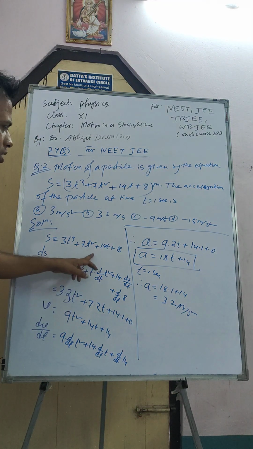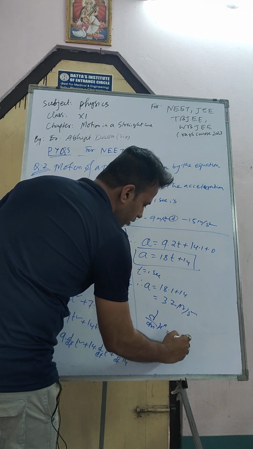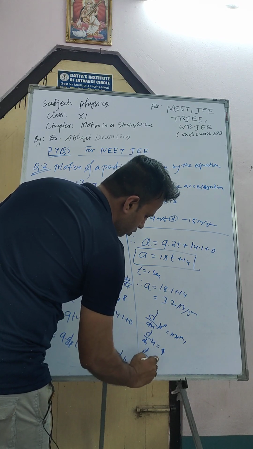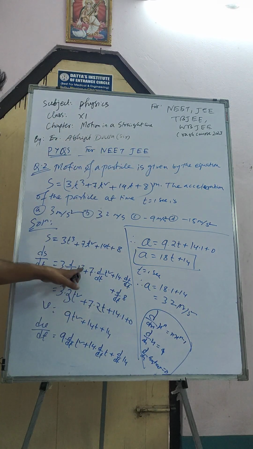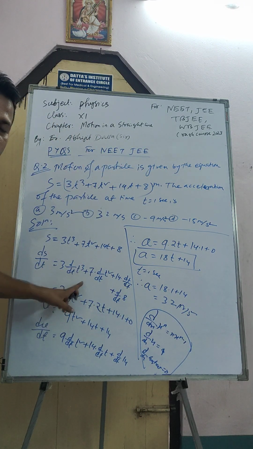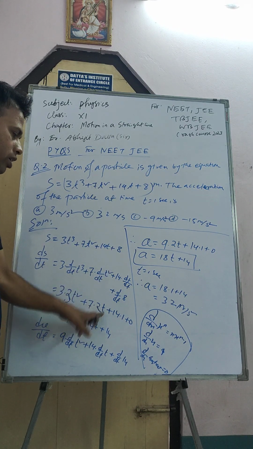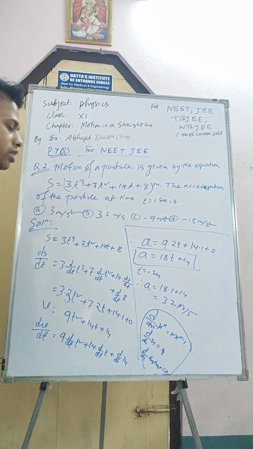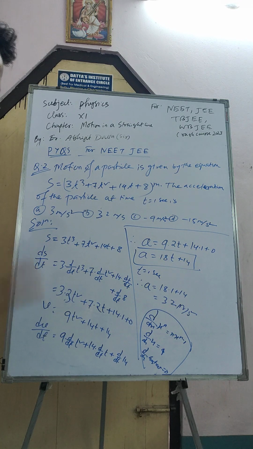Here you know this formula: d/dx of x to the power n is n into x to the power n minus 1, and d/dx of x is 1, and d/dx of constant is 0. Everyone knows this formula, is not it? So here n is 3, that is 3 into t to the power 3 minus 1, that means 3 into t square. Here it will be 7 into 2 into t to the power 2 minus 1, that is 1, and 14 into t to the power 1, and constant is 0. I use only 3 formulas: d/dx of x to the power n, all of you know this, n into x to the power n minus 1, and d/dx of x is 1, and d/dx of constant is 0. Okay, so move on to the next question.